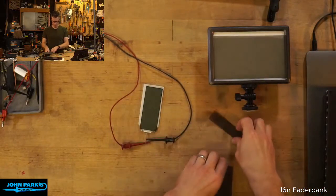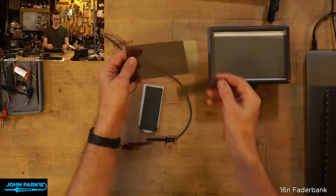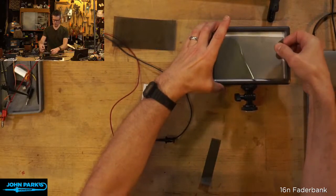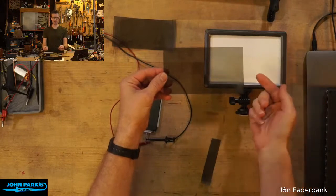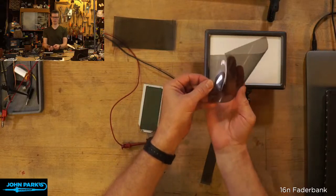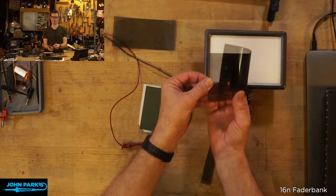If you look at some polarizing film, this is just a sheet of polarizing film. This is also a diffusion film. I have a clearer piece here. This one has some adhesive on it. So here's a piece of polarizing film. You can see it definitely does a little bit of light blocking no matter what. But the more pronounced light blocking you can see is when we get certain angles to match up or not match up.